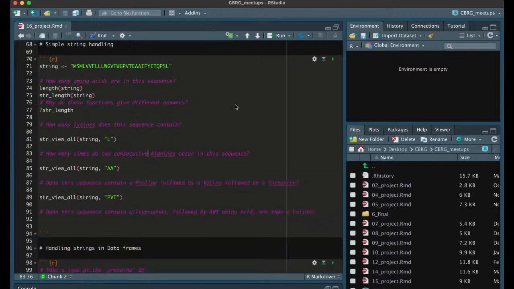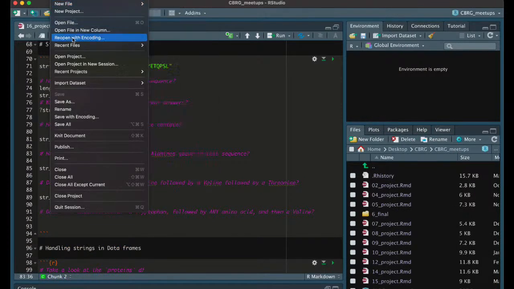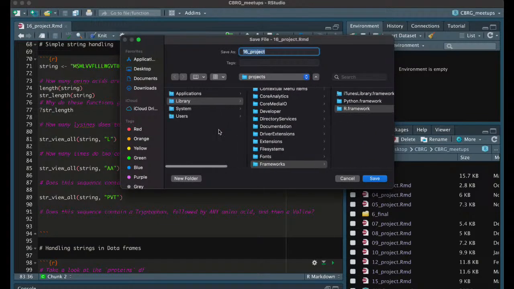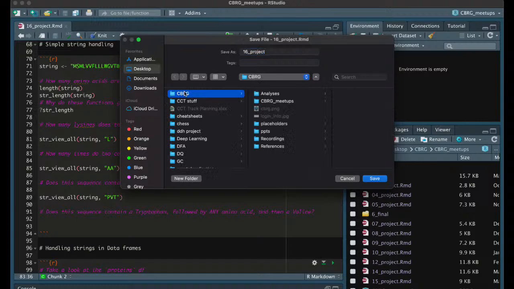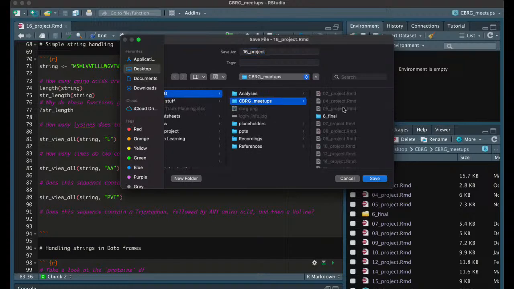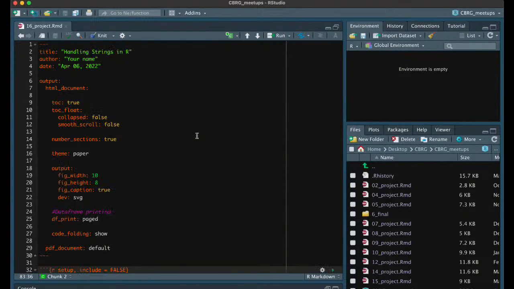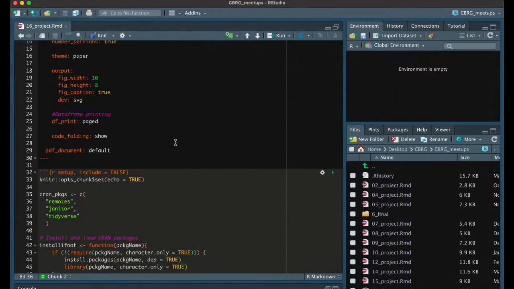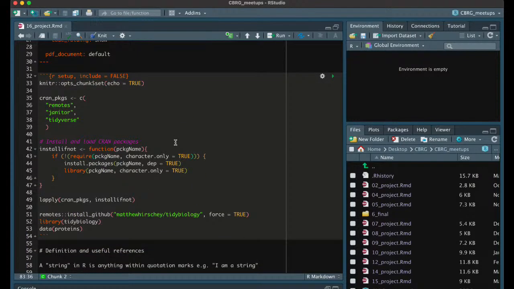And then once you have this opened, it's a nice idea to save it. So to do that, you have to go save as, and then you navigate to the directory that has this project, if you do have a project associated with it. This way, if you make any changes to this, it gets saved in your project directory. So this is 16, project number 16.